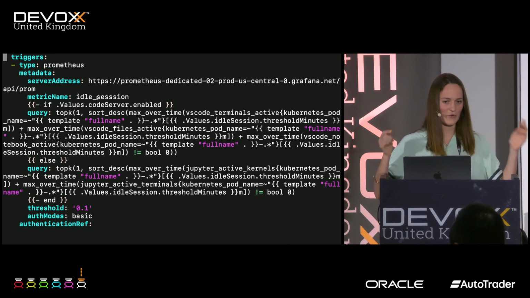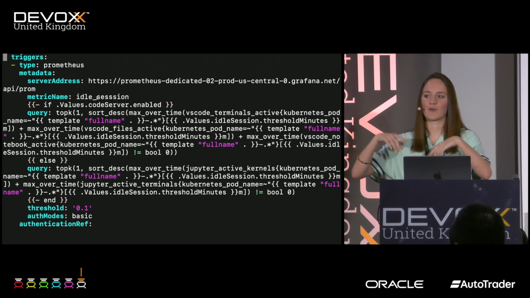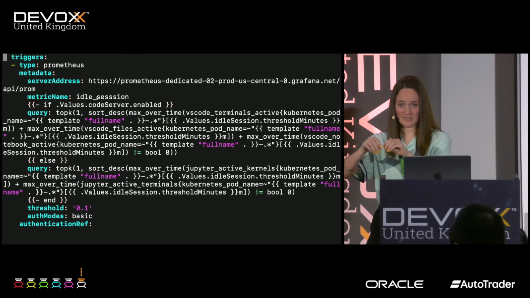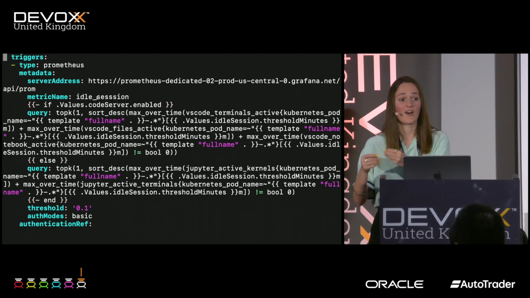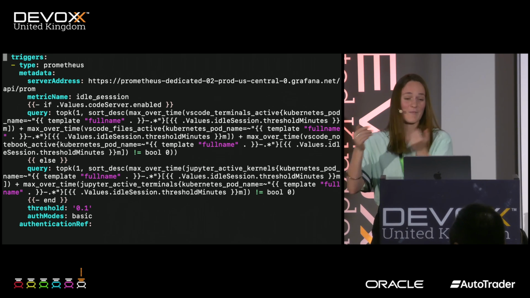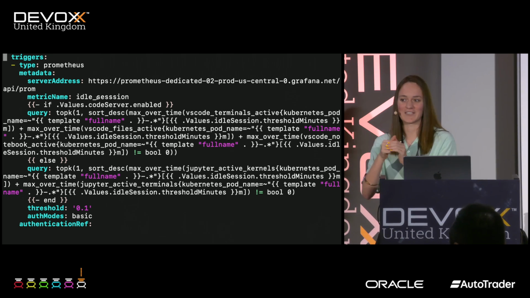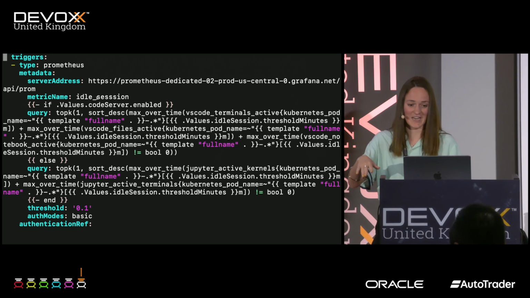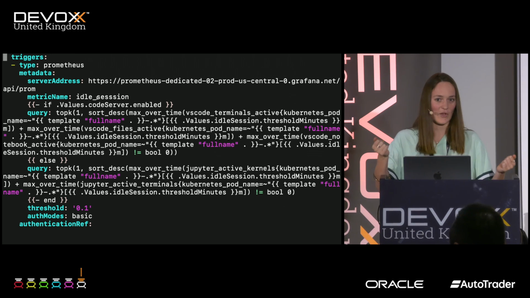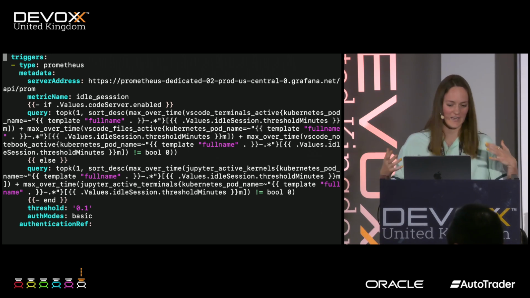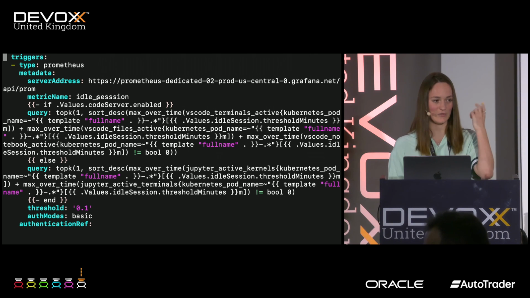If you go a bit further in this, it means that you're going to create a session. Your session is not going to emit data because you haven't opened it yet. But if I have a trigger that is going to shut down when there is no data, it means that I can never open it, because I'm going to create it and it's going to get killed because it doesn't have data. So I have an issue because I can never create it. That's why we decided to go for two metrics.